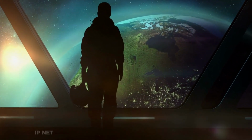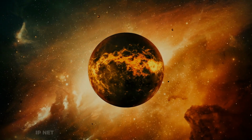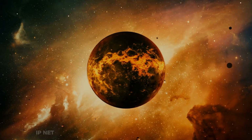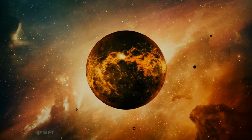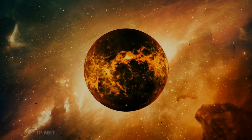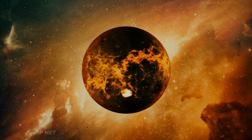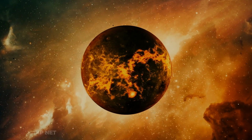We can only guess based on the size of our galaxy's center. If they are there, they are everywhere. This might be the primary way all massive black holes in the universe actually grow. Every giant might be surrounded by a swarm of smaller holes that it slowly consumes over billions of years. That explains how these giants grew so incredibly fast at the beginning of time.